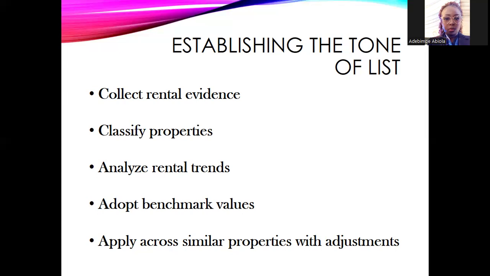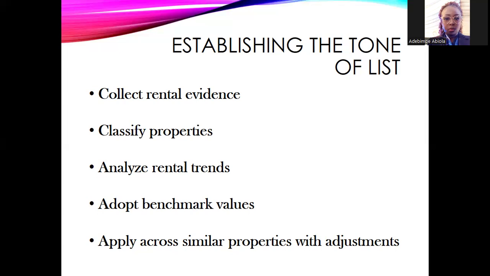Then the fourth one is you adopting what? Benchmark values. As I said earlier, when you are zoning and you are attaching rental value to them, it shows that you are benchmarking them. For example, the one I cited earlier, the 20,000 naira per shop in a market, it should be the standard that is adopted. So everybody knows that in that area, for this shop, you are paying this amount. It's not that shop number one is paying 20,000, shop number two is paying 22,000, having the same size, put in the same use.